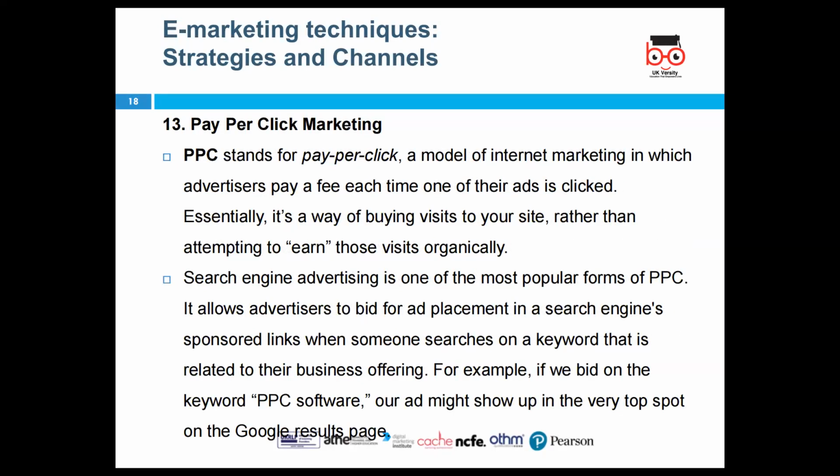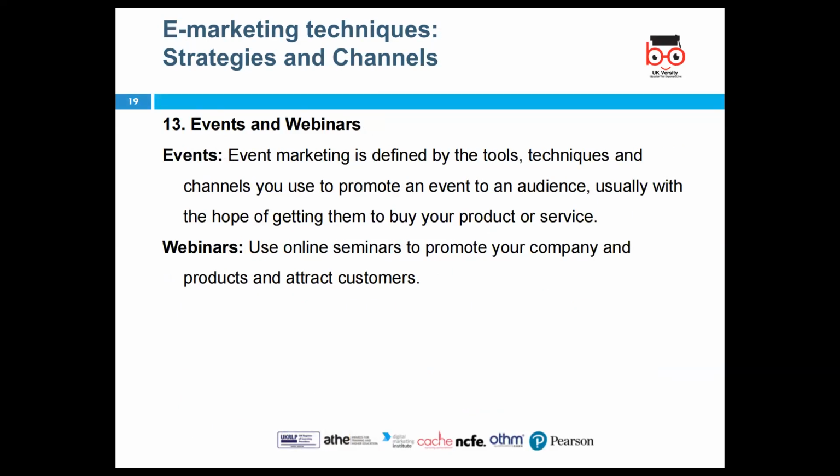become new potential customers. Also, we have pay-per-click, which is a model of internet marketing in which advertisers pay a fee each time one of the ads is clicked. So as we all know, there are loads of ads that run on websites or social media platforms. So this system is pay-per-click marketing, where you have this stream of revenue that comes in by the number of clicks that your website will be subject to.